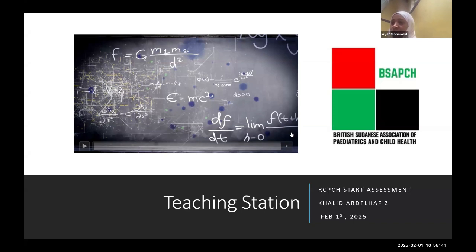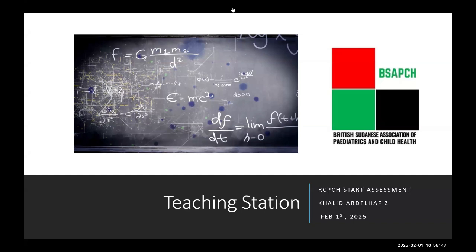Anyone got any question? Yeah, I've got a question actually. Obviously, you got above expectation, no concern about your teaching, and from what I understood, you did the START quite not so long before your CCT. Did you have to remediate anyway on this? What did you have to do if you get above expectation? Do you have to prove that you have attended courses, all the suggestions that they have made?